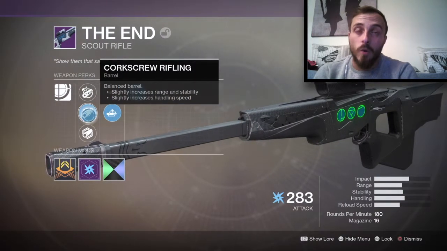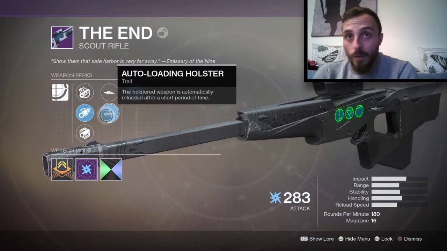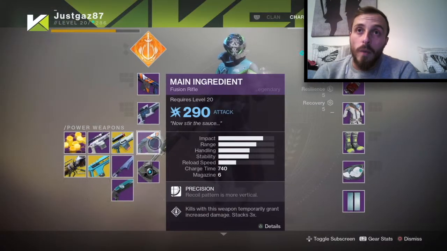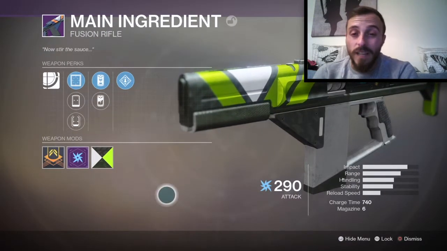I was running it with the corkscrew rifling and auto-loading holster, because when I was using my auto rifle, this would reload for me. And for my power, I was running with the Main Ingredient. To be honest, I don't really pick up power ammo, so it wasn't really so much of an issue.